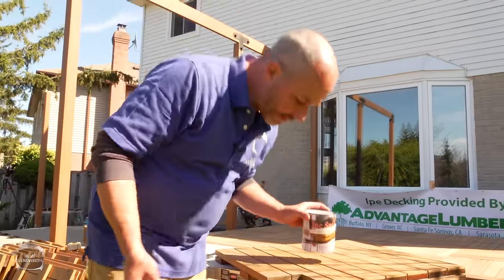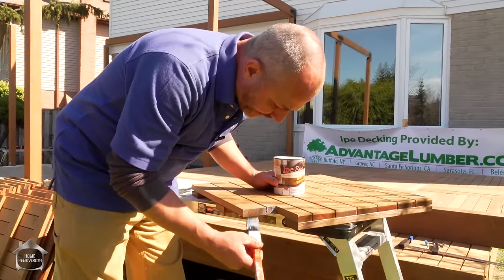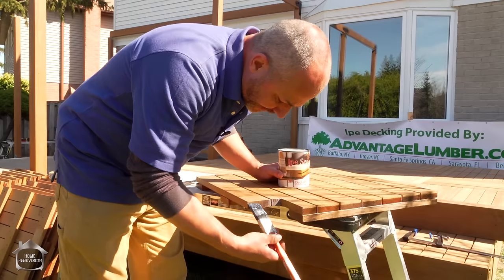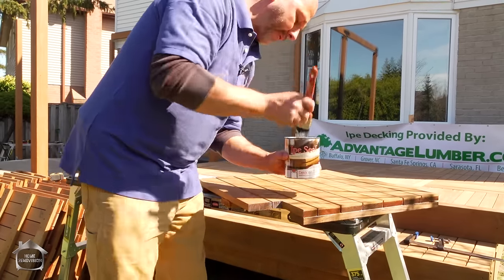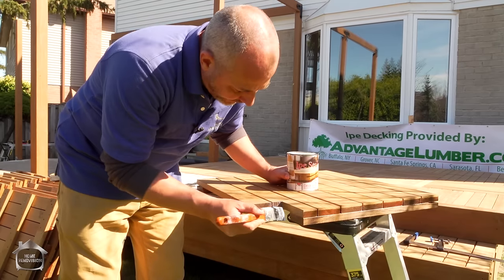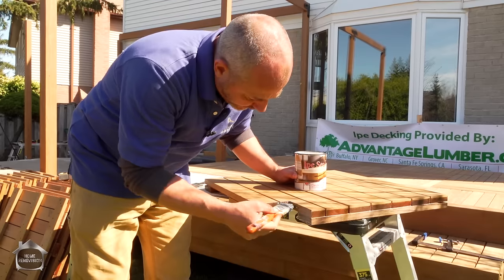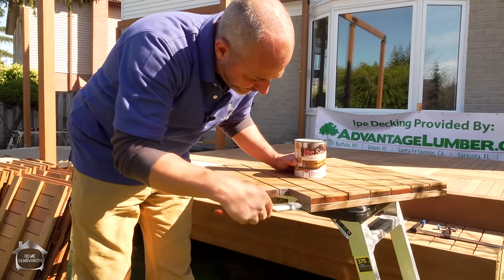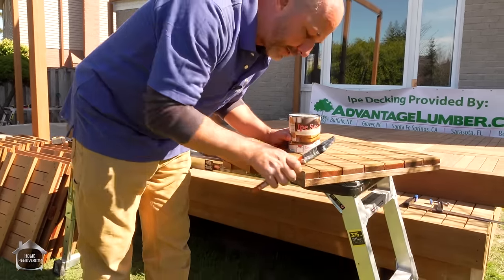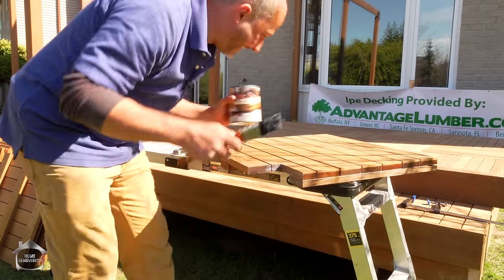Okay, now, the Ipe hardwood from Brazil must be sealed on all the ends when you cut it. It is this simple, it takes a minute. It's a wax sealer that they supply. And if you don't do it, all of your wood will start to crack. So take this little job seriously. This is not a place to cut corners. And if you're employing somebody to install this for you, keep an eye out, make sure they do it right.